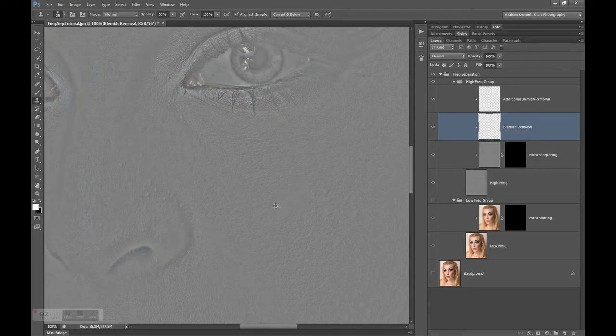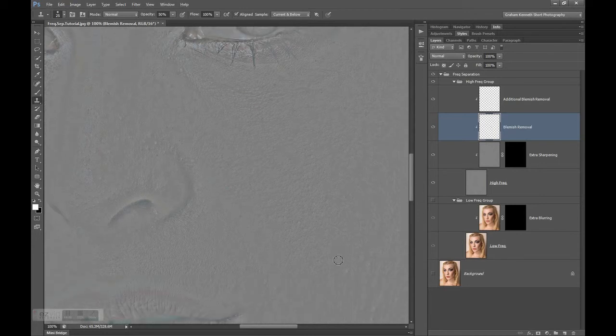Okay, so what I'm doing is I'm just sampling the information from the surrounding area. That's all we're doing. I'm painting it over. You want to keep sampling from areas around the blemish that you're removing, and always not from the same direction, because then you run the risk of pattern repetition, and that can look really obvious. It really stands out. So you really want to keep sampling from different places just to make sure that you don't get any patterns being repeated.